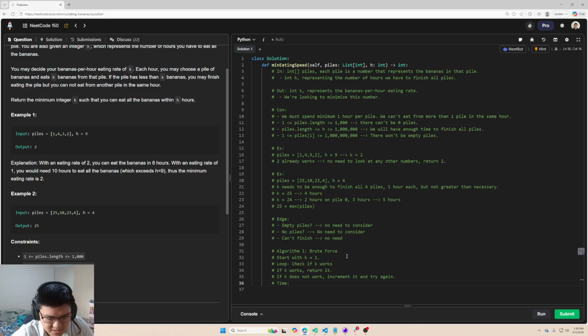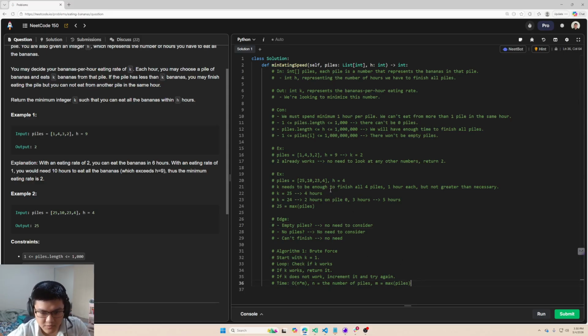The time complexity of this appears to be O of n times m, where n refers to the number of piles, and m refers to the maximum number in a pile. This is because in the worst case scenario with this approach, we could be searching from any number between 1 and the largest pile in piles.